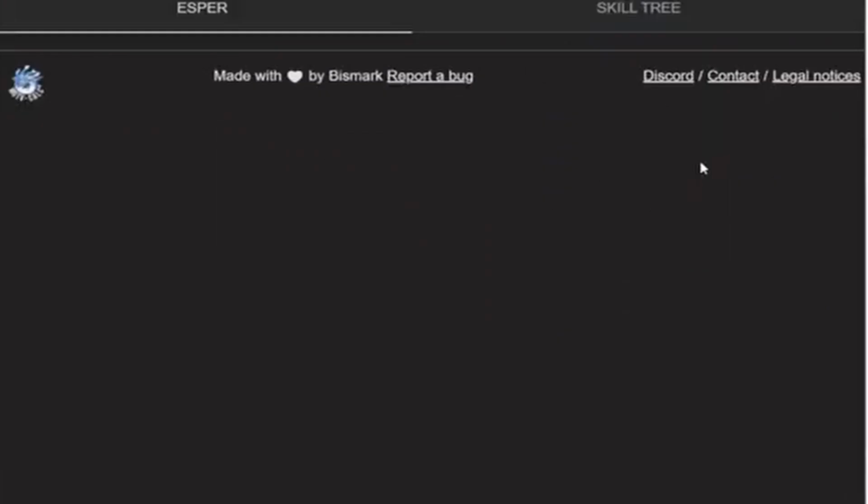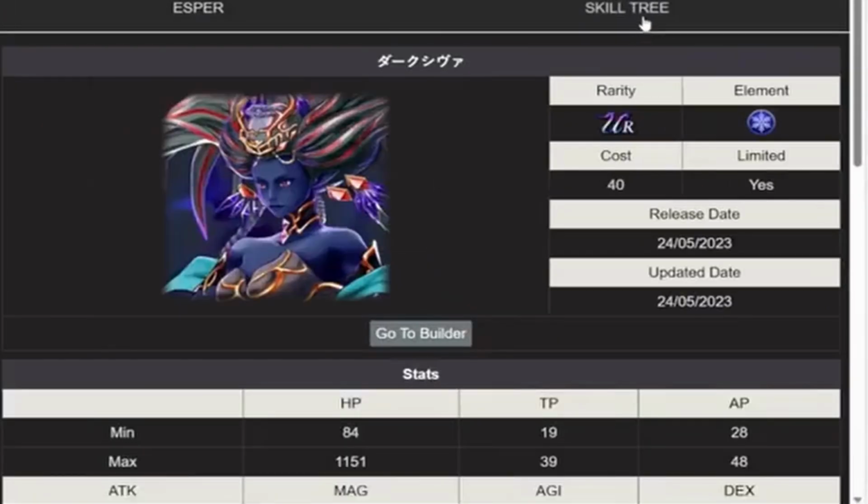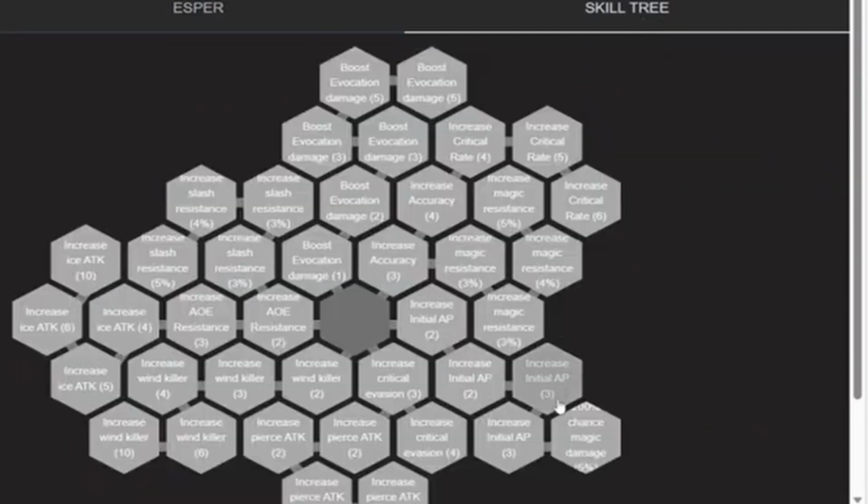Also, while we're on the topic, let's talk about the Esper as well, because you're not just getting the card. So a lot of initial AP can get magic damage up 5%. Just across the board, all magic scaling damage up 5%, not just magic attack. All of it. Seeing some critical rate after accuracy, that looks good for just about everybody. Critical evasion, I'm not super psyched about. AoE resistance, though, is pretty good. So this is a good base for building off of. You have a lot of ways to go from here, but I think that these things are going to be most beneficial to everyone. Build your Esper how you want to build your Esper.